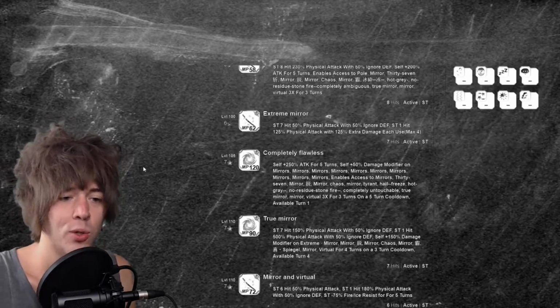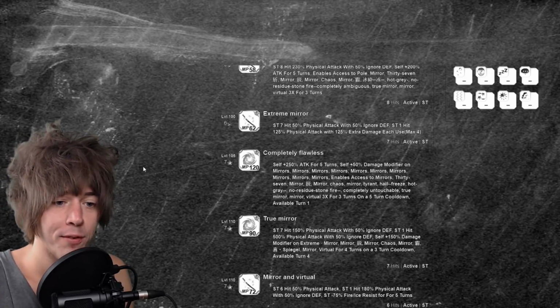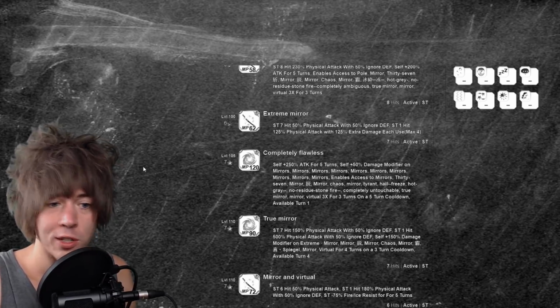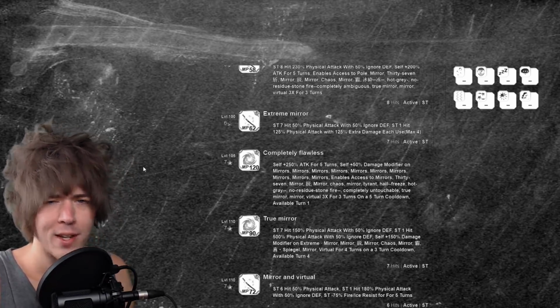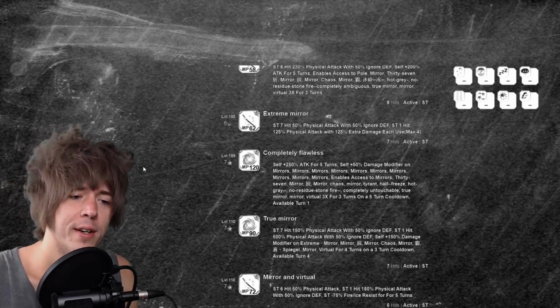All right, now we have his cooldown skills here. We have Completely Fall Lawless. Self 250% attack buff for 5 turns with a 0.5 damage modifier on his mirror skills, and enables triple cast as well. You can use this on turn 1, and then you can use it like 5 turns after that. So a very nice setup skill for him. Enables triple cast, giant attack buff. Oof.